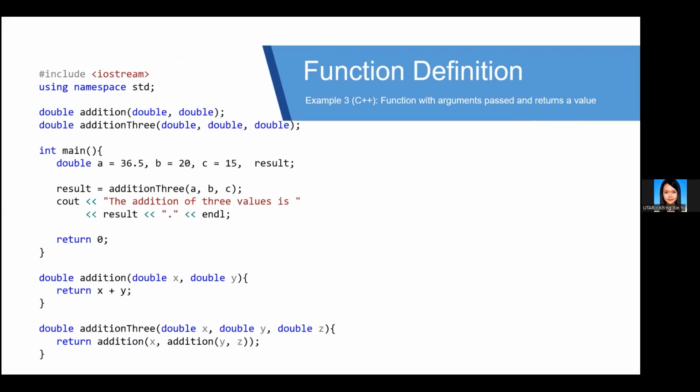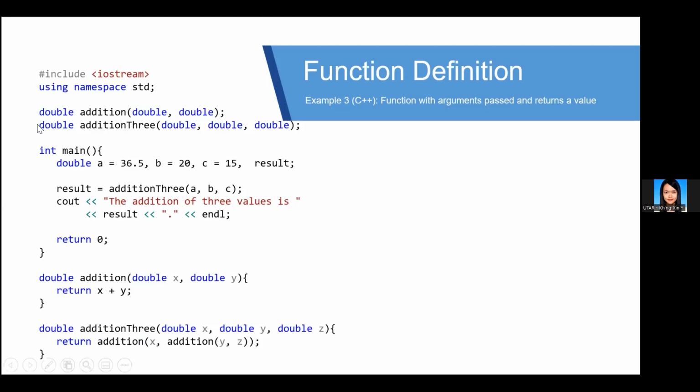So in this example 3, we try to extend a little bit of the second example that we had just now, which means that here we are going to add 3 numbers instead of 2 numbers. Just now we tried to add 2 numbers, right? But right now in this example, we try to add 3 numbers, okay?